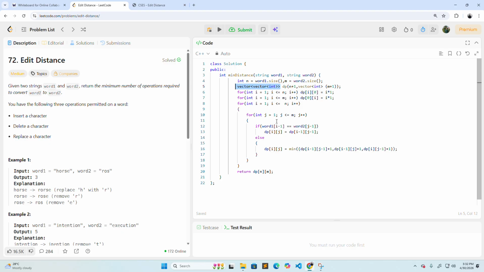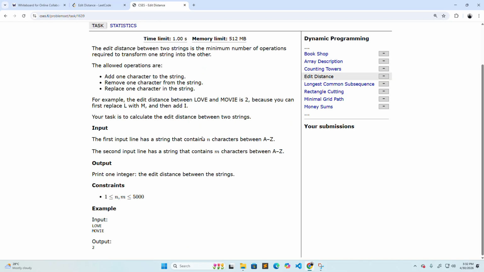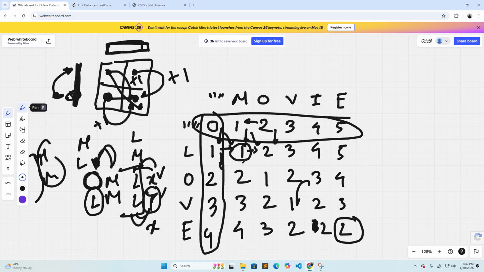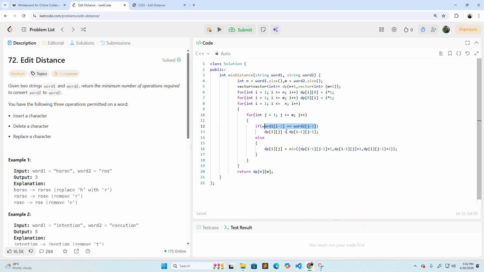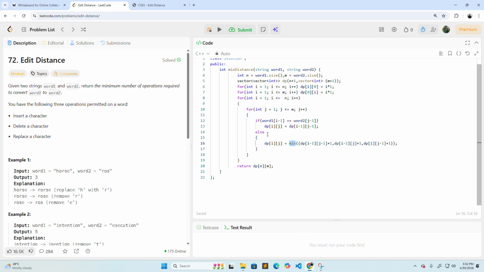For every cell, if both characters matched, just copy the value from the diagonal, else check the 3 operations and take the minimum of them, and this is the answer.